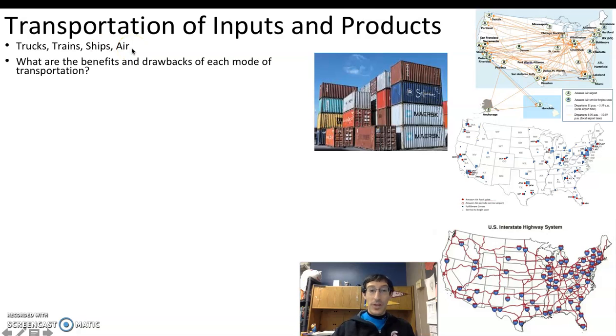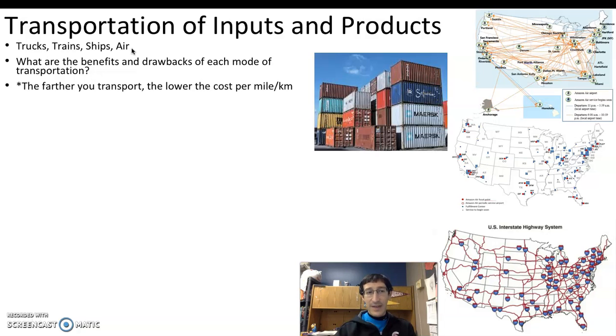So we want to consider what the benefits and drawbacks of each mode are over short and long-term periods, and access to markets, especially in this global age when we talk about globalization and how fast people like to get their goods once they've paid for them. How long does that necessarily take? What's the best form? But also, what is the most cost-effective? What is the most environmentally friendly? Those are all things to be considering. Maybe in a few years we might even start putting drones up on this as an example, right?